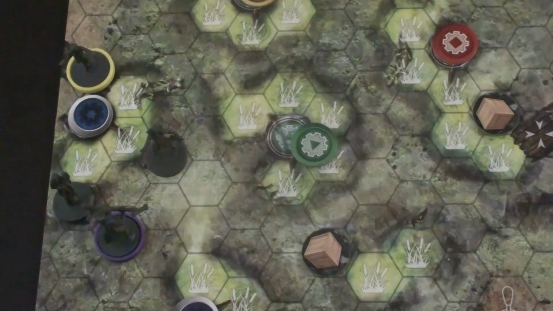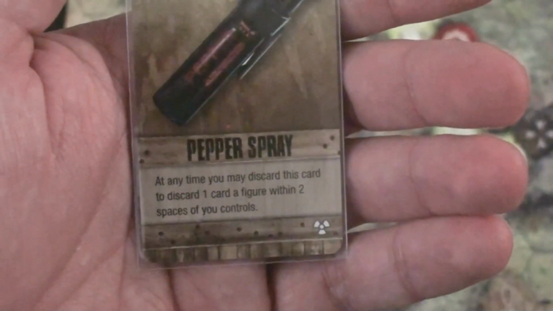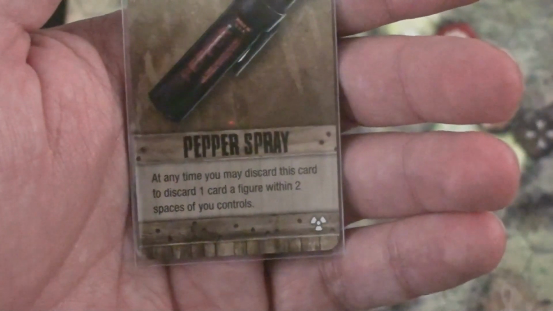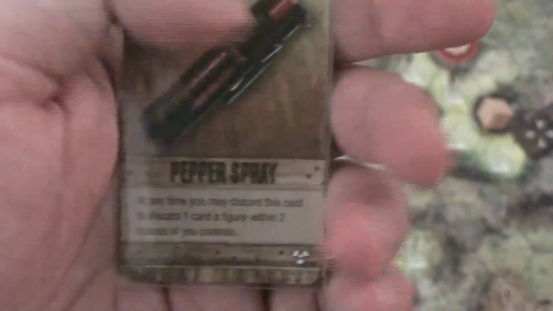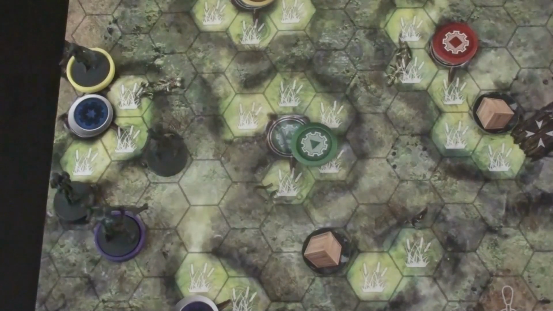soon. But let's see what we get for a loot card. We get Pepper Spray. At any time, you may discard this card to discard 1 card of figure within 2 spaces of you control. So that's really nice to get rid of those nasty cards. Good news is I don't have to worry about that now, but at least I have it. But I was hoping to get something to help attack. It is what it is, I guess.